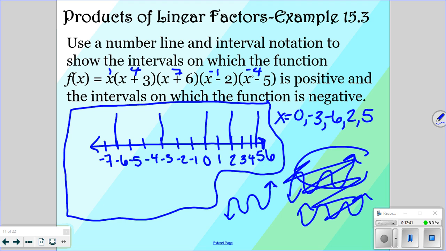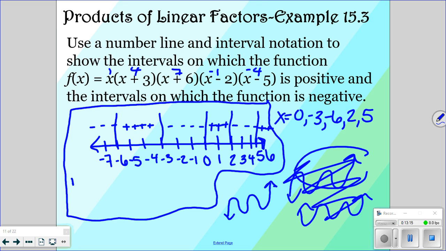And if you multiply those together, we don't care what the number is, we just care if it's positive or negative. So two negatives make it positive. So in this interval, it's going to be positive. And that's how you notate that. And then it's going to switch. So it's going to go negative for this interval, and then it's going to go back to positive for that interval. Over here, it's going to be negative, and then it's going to be positive, and then here it's going to be negative. So that would be using the number line to show where it's positive and where it's negative.